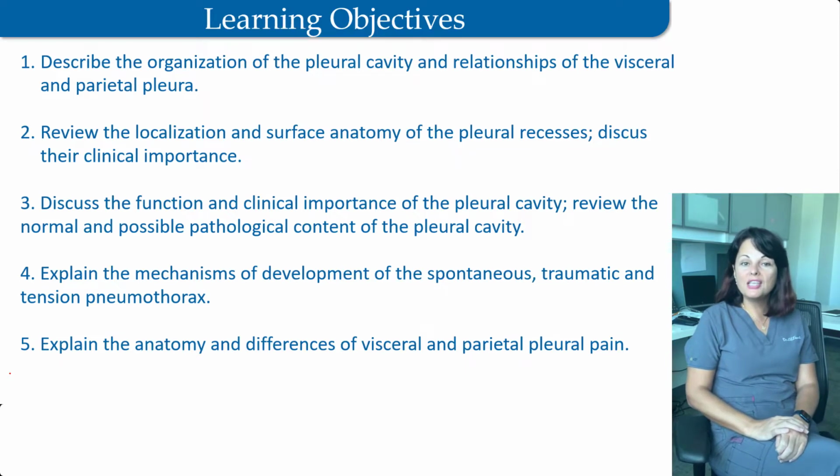We'll talk about the mechanisms of development and different types of the pneumothorax, and we'll discuss other pathological fluids that may accumulate in the pleural cavities. You'll see how to remove the air and this fluid from the pleural cavity and learn what nerves are involved in the pain sensation of the pleura. So let's begin.